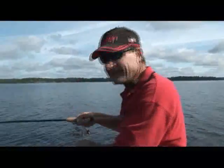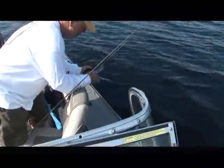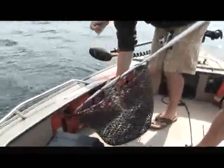Wow, we got a double. We were looking for schools of bait fish along these reefs and we started to see these pods that were off to the side right at about 37 feet. And you know, a good little tip and rule of thumb to use when you're doing that is the shallowest fish on the reef will generally be the most active. That'll probably work 90% of the time. It's just phenomenal action. Some real nice big ones too.